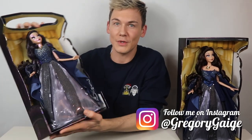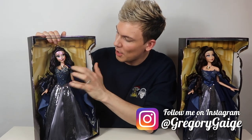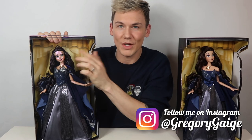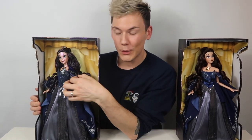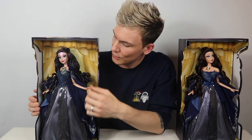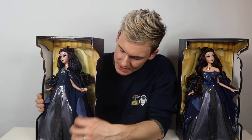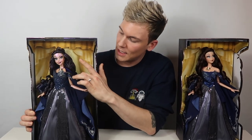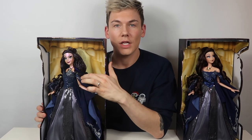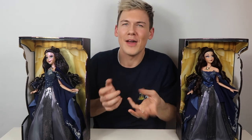The differences between the two Vanessas. This Vanessa has very, very shiny purple skin. She's definitely got a sheen to her, so she looks very shiny. She comes with a cloak that this one doesn't come with. The cloak has got a leather-like rim going all the way around the outside, and it comes all the way down to the bottom just here. And then the rest of it is a velvety kind of finish. This is the cloak that she wears when she's walking along the beach, when she uses Ariel's voice to catch Prince Eric or trap him in her thrall.